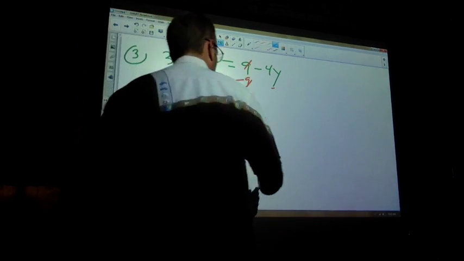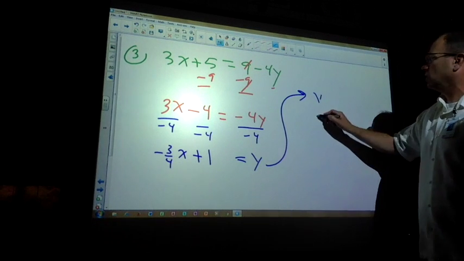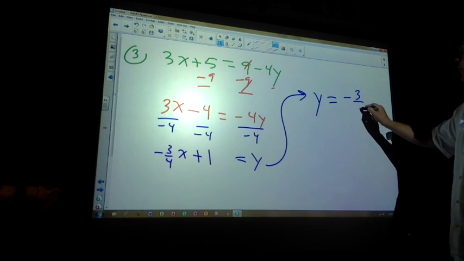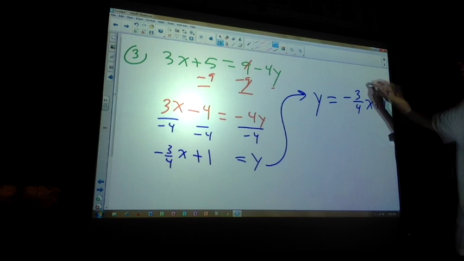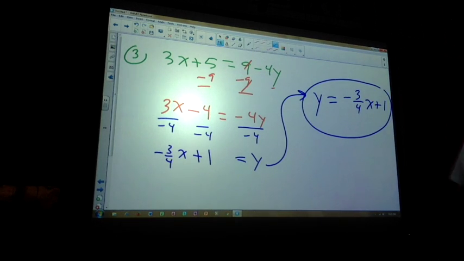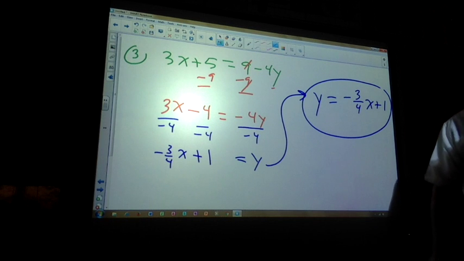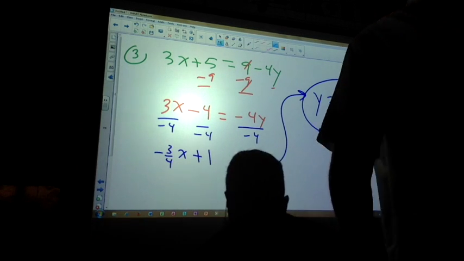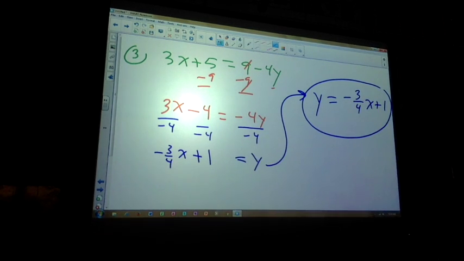All right, so some people are like, okay, I'm done. Other people get bothered that the y is on that side. So then you can just take the whole problem and flip the whole thing over. And there's the answer. Will you accept it if the y is on the other side? Heck yeah! I like it. So someone's all stoked going, dude, there's two different answers I can give.